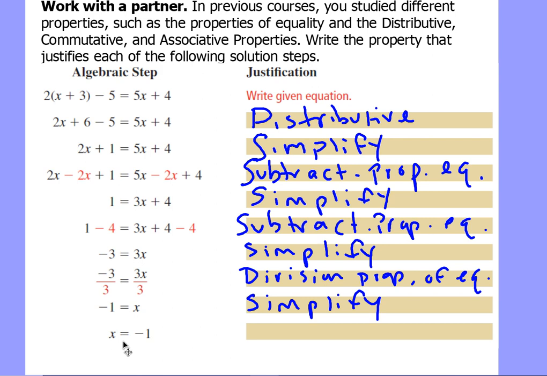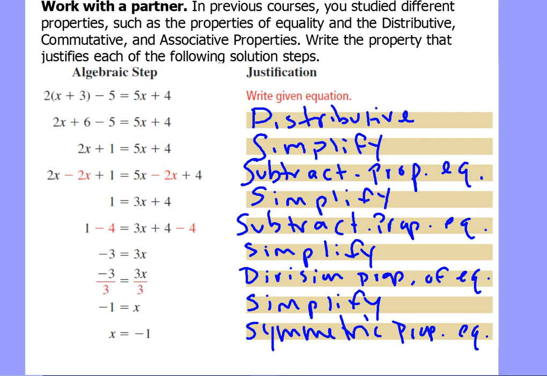And then we wanted to go ahead and make sure that we read from left to right, x equals. Now this isn't the most important part of it. Let's see if we kind of remember. Do we remember what it is when we flip over what's going on the left and the right side of that equal sign? If not, that is called your symmetric property of equality. Symmetric property of equality. And so that's our first kind of algebraic reasoning.